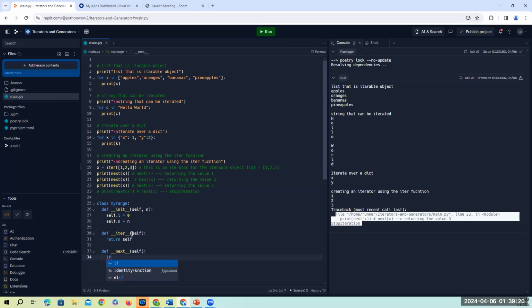So what we're going to do is, if self.i is less than self.n, we're going to keep moving our i value. So we're going to say our i will be equal to self.i, and our self.i will increase by 1. So we want to increase our value by 1.